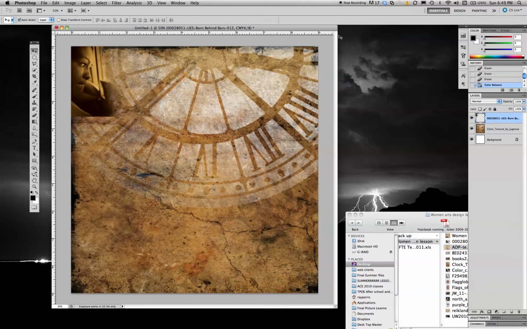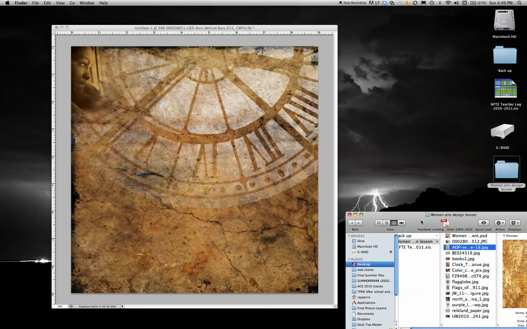That's good enough. Take my eraser now. Where's my eraser? Go here. Soften edges up. Boom. Alright. I'm going to lower the opacity so she kind of blends into the background. Nice. That's good. Okay, good.